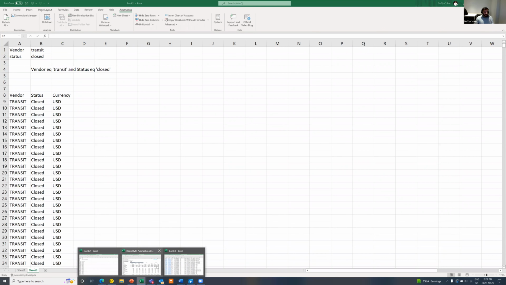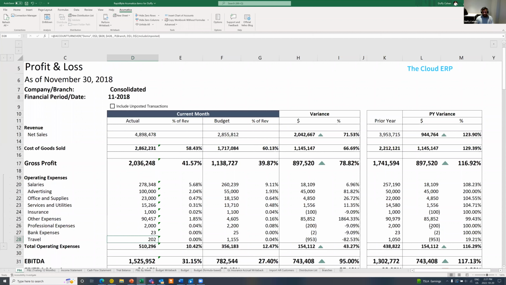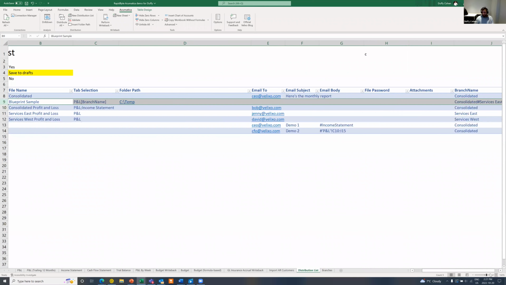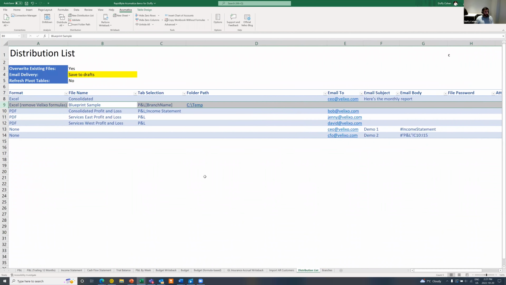Okay, great. So the next functionality I'm going to talk about today is the new distribution list. So you'll see right up top here, it says new distribution list, but I'm going to go into an example because I want to be mindful of everyone's time today. And this is going to be the template that you will all see, where you'll be able to fill out the appropriate fields for yourself.